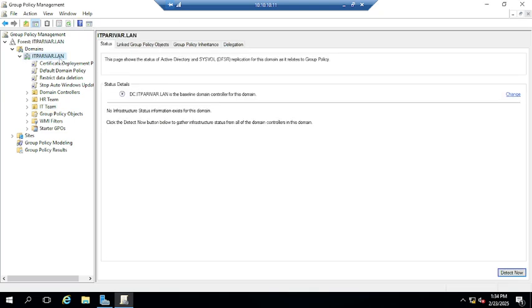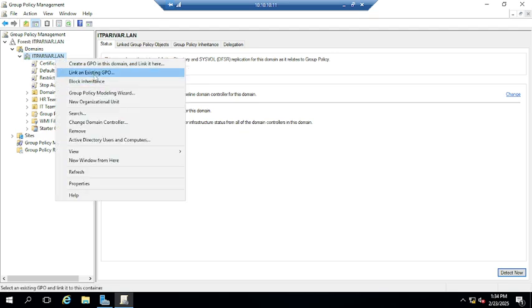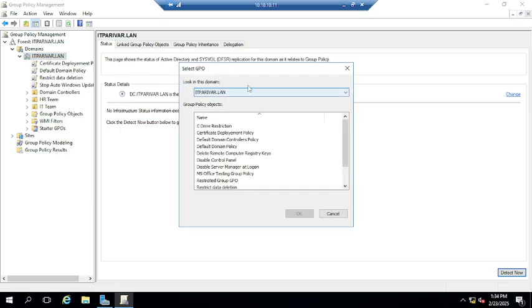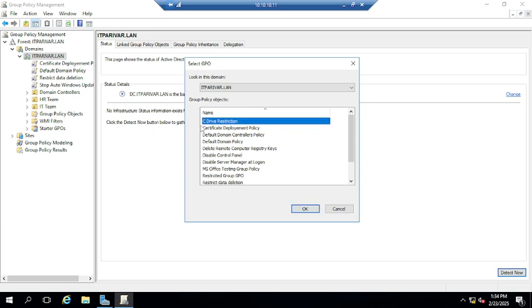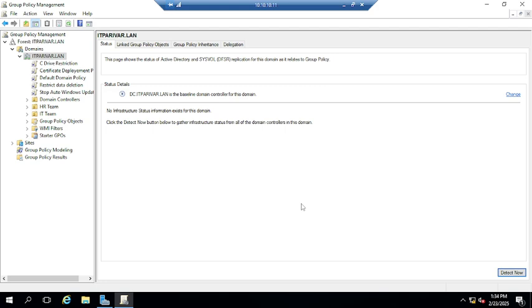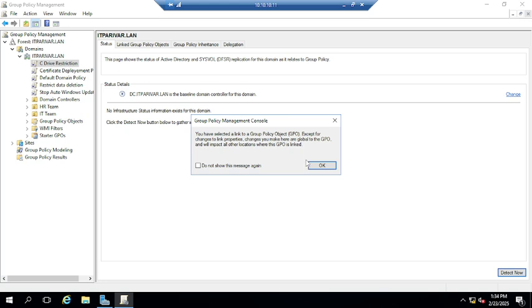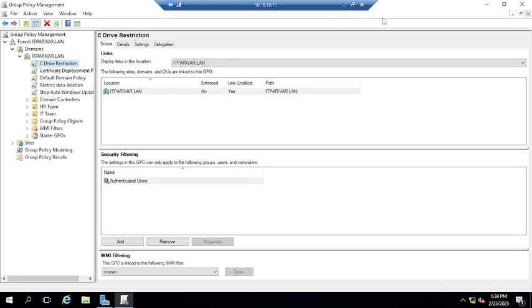For now I am going to restrict it for all domain users, so I link the existing C drive policy and click OK. You can see this policy is now linked at the root or domain level.